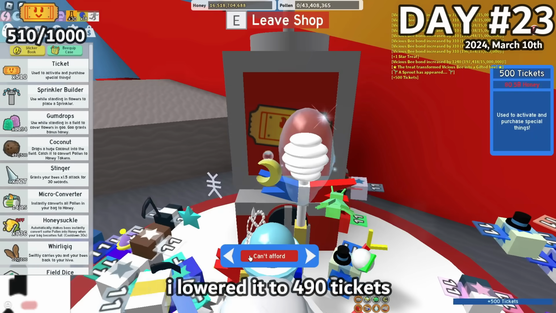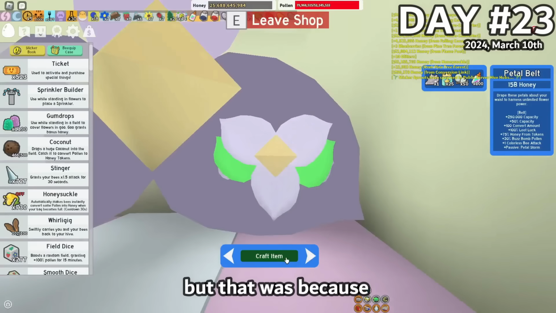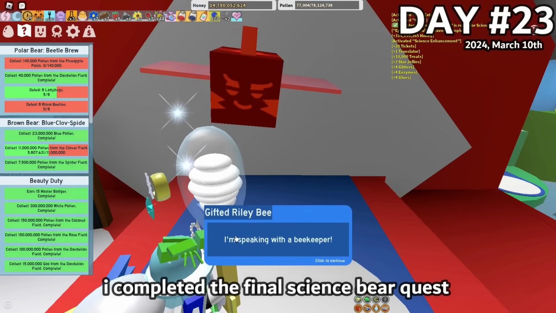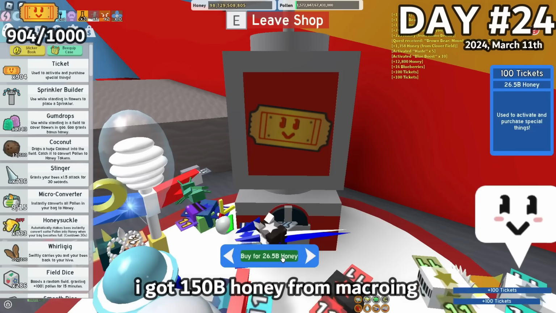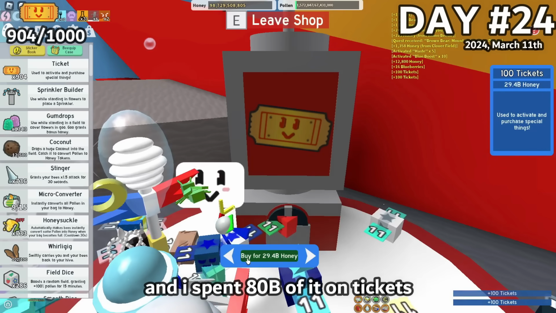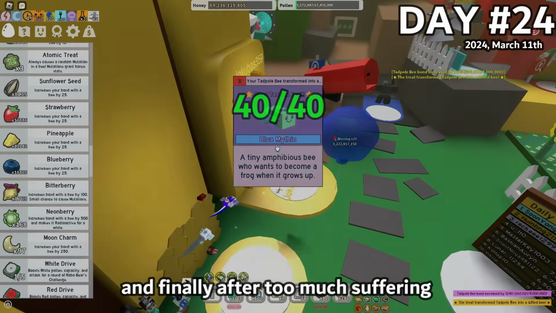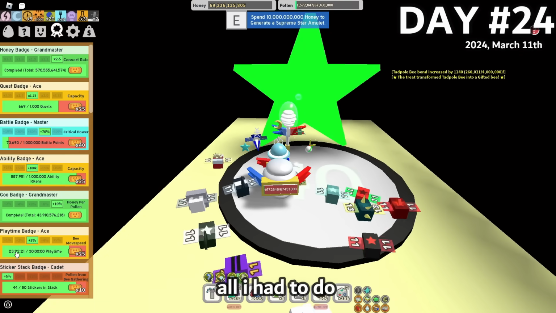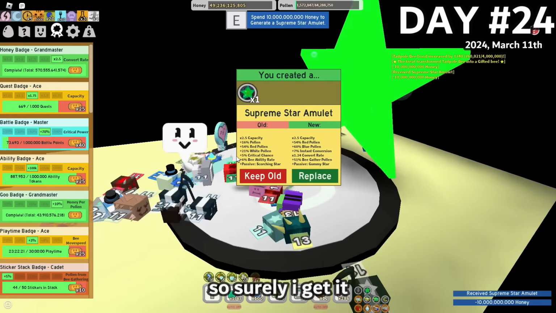I lowered it to 490 tickets, then I backtracked a bit to 477 tickets, but that was because I was able to afford the petal belt, and besides all of that, I completed the final science bear quest and got my 3rd translator. I got 150 billion honey from macroing and I spent 80 billion of it on tickets. And finally, after too much suffering, I unlocked the SSA. Now with the spare honey, all I had to do is get the pop star. I had 6 attempts, so surely I get it.